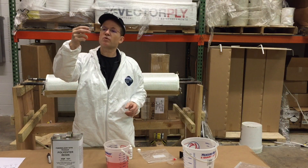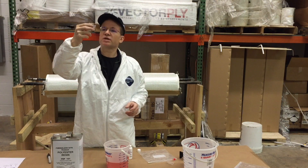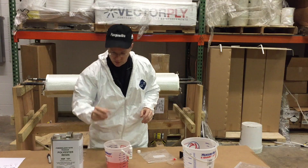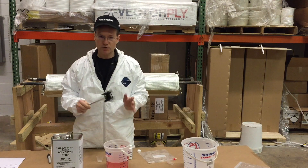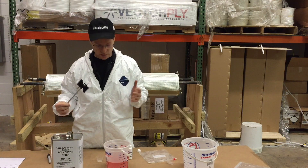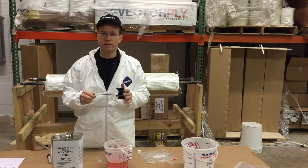We give you these little NyQuil measuring cups, so what you do is measure out 17 cc's — make sure you have eye protection and your skin should be completely covered. You pour in the 17 cc's, then you should have a mixing attachment for your drill, because the faster you can mix this, the more working time you're going to get. You want to mix this for about two minutes at medium speed.